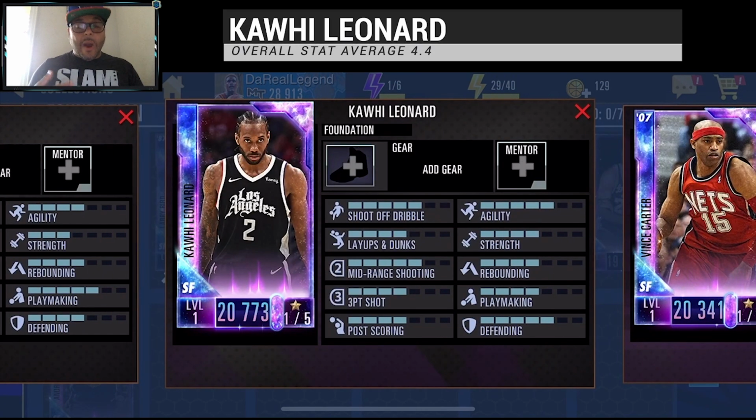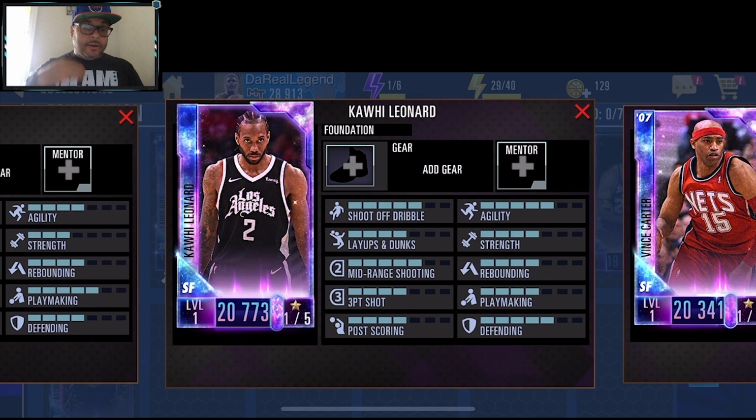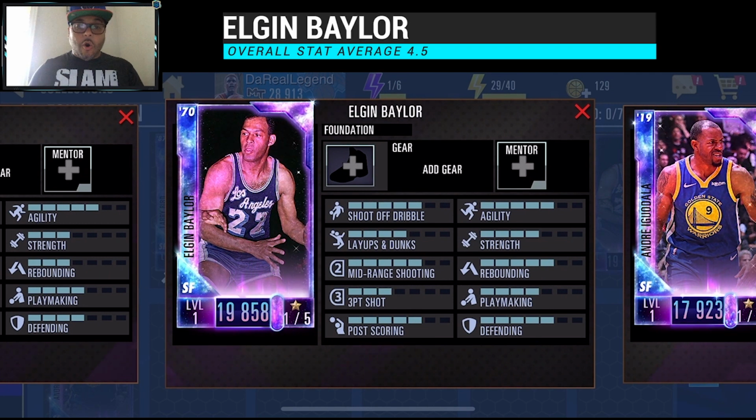At number 4 is Kawhi Leonard. To me, he's like the Russell Westbrook version for the small forwards. All around, great player. Number 3 is Elgin Baylor, rest in peace as well. Very solid gem in his game. Excellent all around stats.